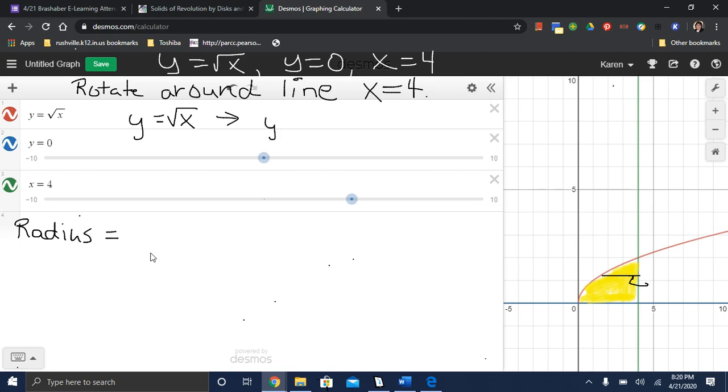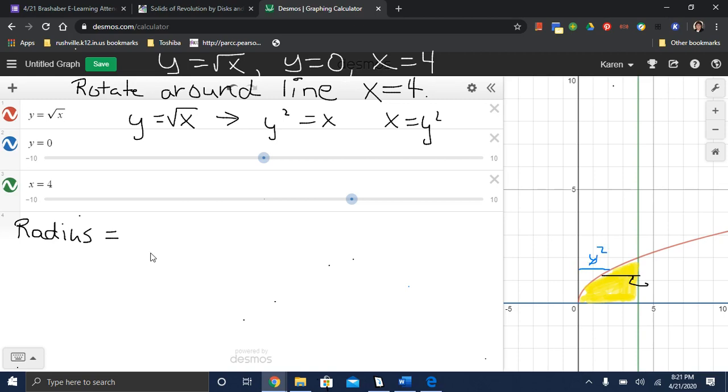So we can square both sides. Y squared would equal x. So x equals y squared. And that description, x equals y squared, is actually a description from the y-axis to the function. So if I wanted to know the length of that blue line segment, that would be y squared.